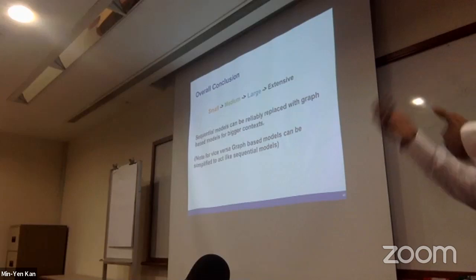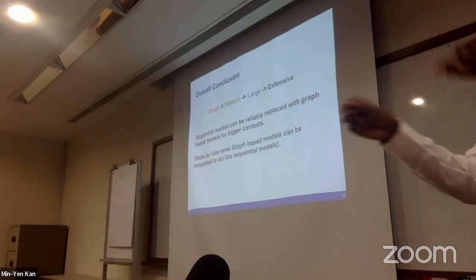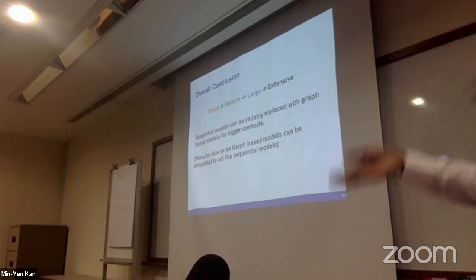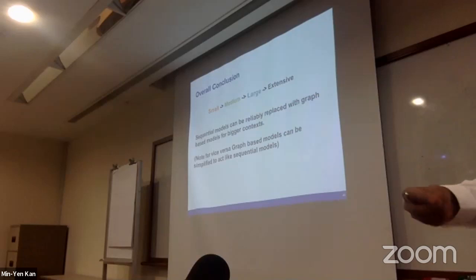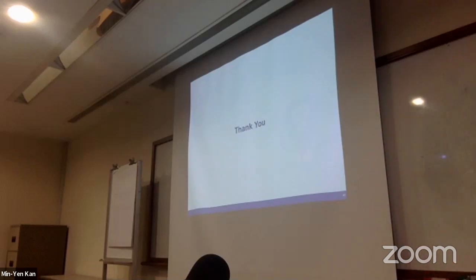As we remember from the last time, it's not to say that the graph-based model cannot be used for sequential tasks or for the small context. In fact, a sequence is a simplification of a graph. You just remove all the nodes and you can make a sequential model out of it. But the idea is that in the current formulation, with the kind of sequential model and graph model that we use, this holds true. Yeah, and that's to conclude.